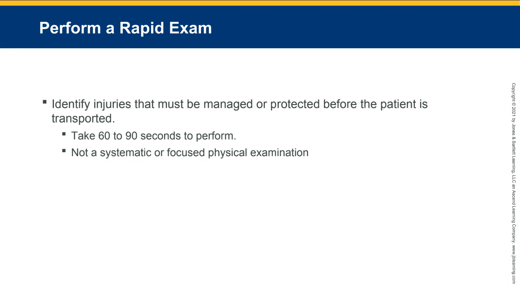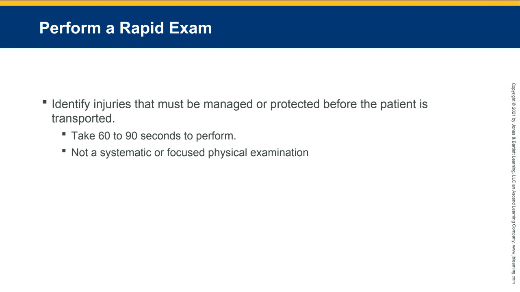Now, rapid scan or a rapid exam identify injuries that must be managed or protected before the patient is transported. That's the goal of the rapid exam. And it utilizes your DCAP BTLS, which you also use in your secondary assessment. It should take 60 to 90 seconds to perform. It is not a systematic or focused physical examination. You're rapidly checking the patient from head to toe.